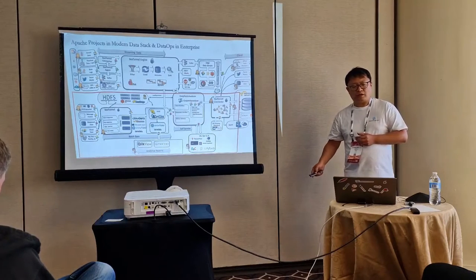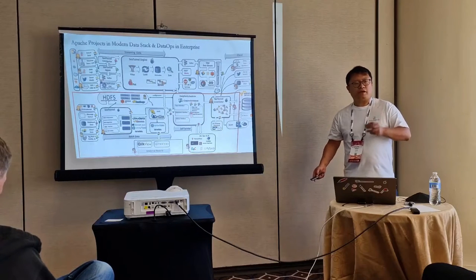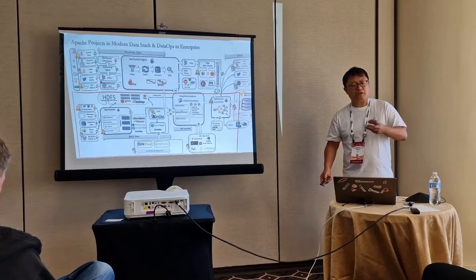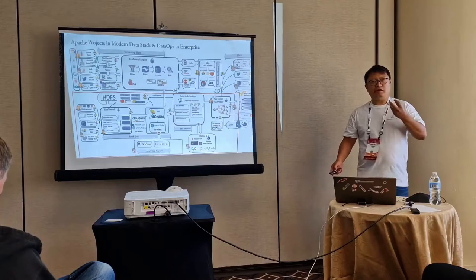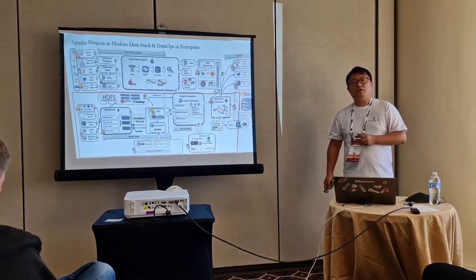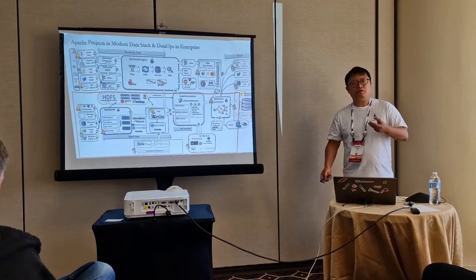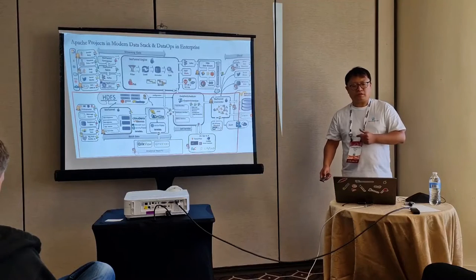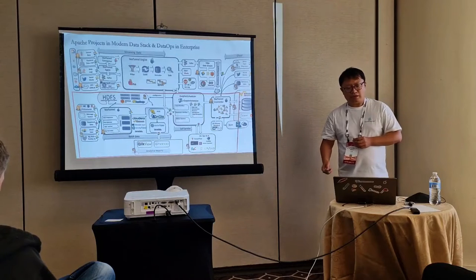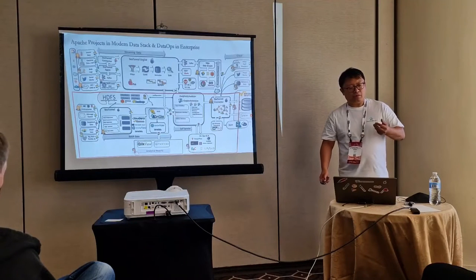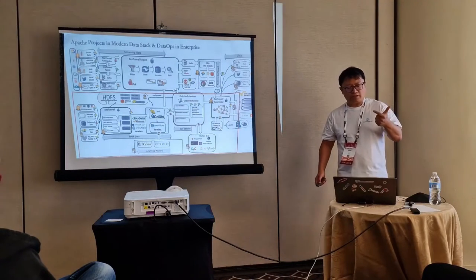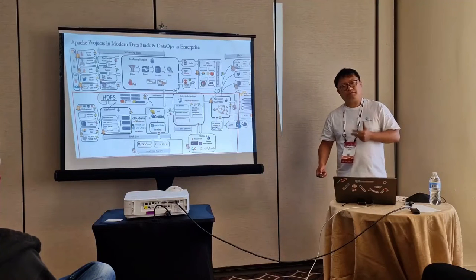And DolphinScheduler is just like the traffic light. It not only controls the tasks, but also controls the resources. For example, it can control how many slots you use for every task in YARN, or how much CPU and memory you use in a Kubernetes pod. So DolphinScheduler is just like a traffic light for all these things. DolphinScheduler has three main workflow control functions: batch workflow control, data stream workflow control, and also MLOps workflow control.